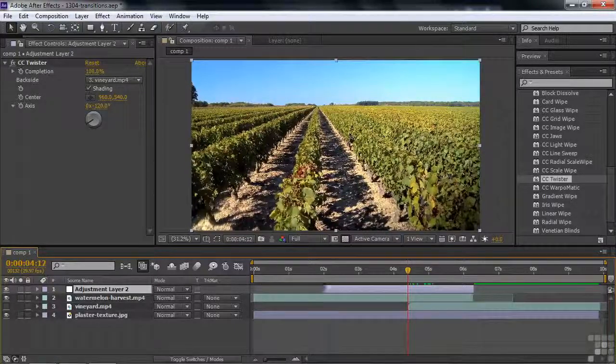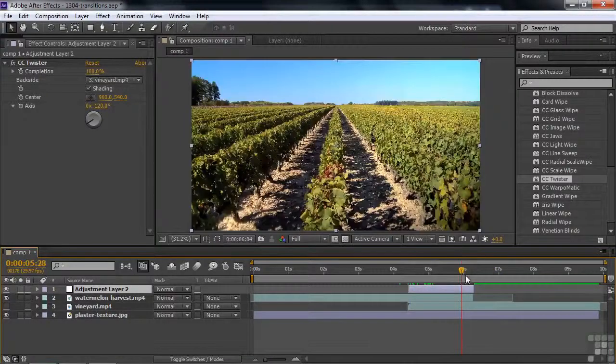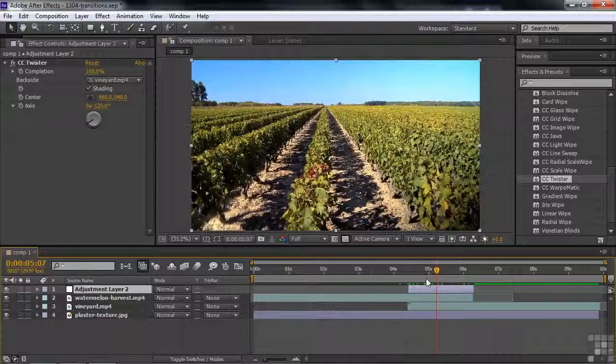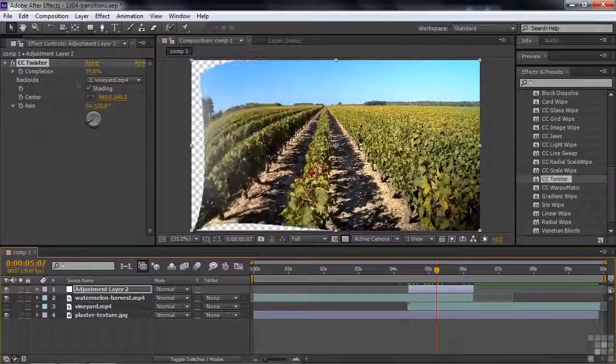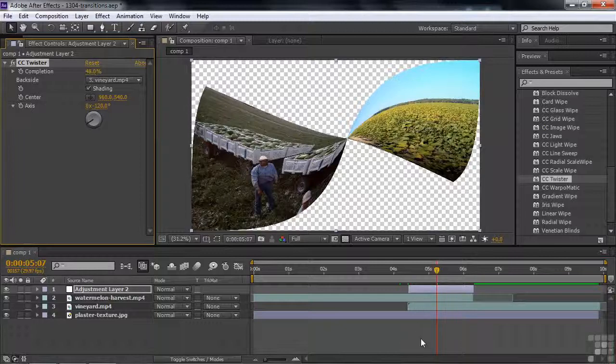Otherwise, you'll continue to see the layer that you wanted to go to, even if you don't want to see it anymore. So now we can see the layer below it. So it's the one little downside to using the adjustment layer. But what it does is it lets you see only those two layers as you go through the transition. That's what's cool about it. You just see only transparency behind it if that's what you want. Even if you have 50 items stacked down below here, you won't see them.